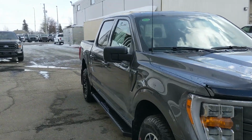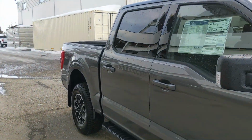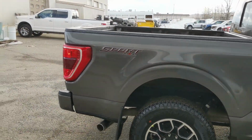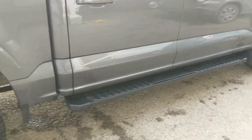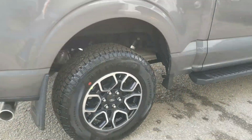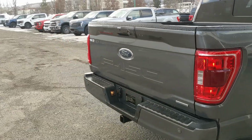We're taking a look at the 2023 Ford F-150 in an XLT trim and powered by a 2.7-liter V6 EcoBoost engine, providing you with excellent power for towing, hauling, and 4x4ing with some great fuel efficiency, coming with running boards down below, as well as the Sport Appearance package, giving you some unique accents, rims, and black interior cloth. But let's take a look inside.